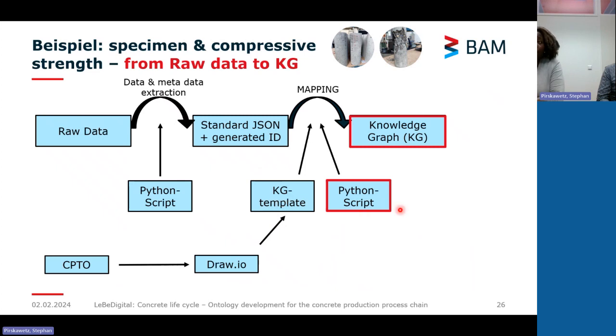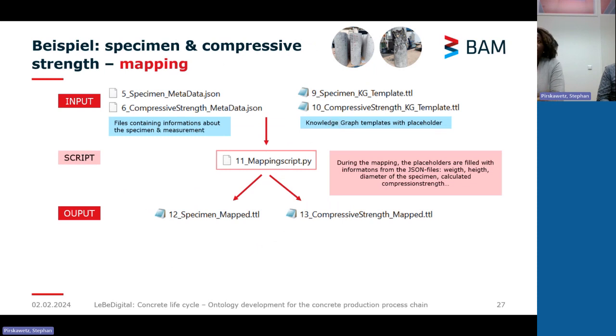For that, we use a Python script, and that will make out of these two data files one data file, which is called the knowledge graph, and the whole process is called the mapping. So now what we have created so far is one JSON file containing data of the specimen.